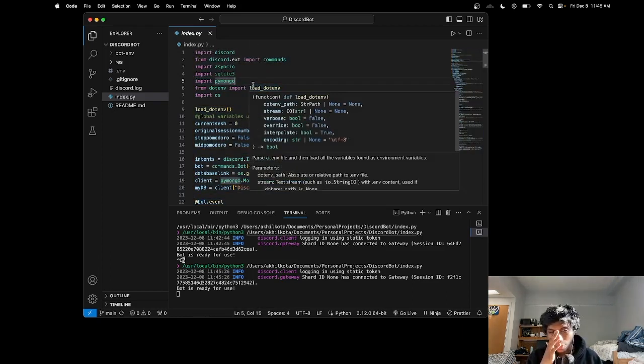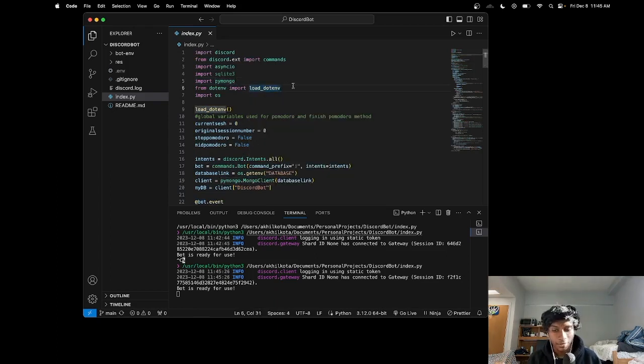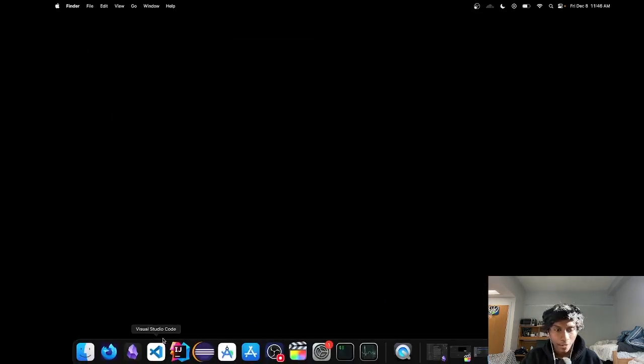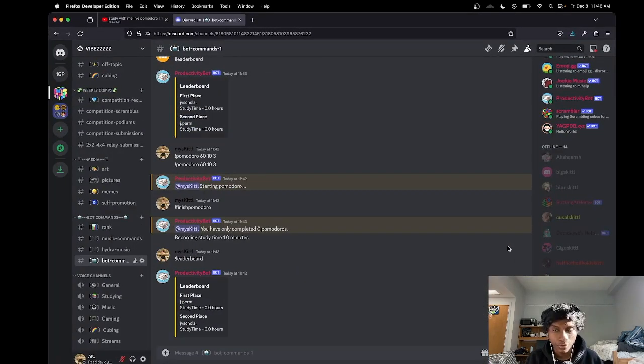I used it a lot in front-end website development, but then whenever you have to get something from a database, you also have to check the request URL and all of that stuff. But with Discord, you don't have to do any of that, which is really nice. But anyways, that said, let me just show you how the bot works. So the name of the bot is productivity bot, as you can see here. Let me just run through all the commands this bot has.